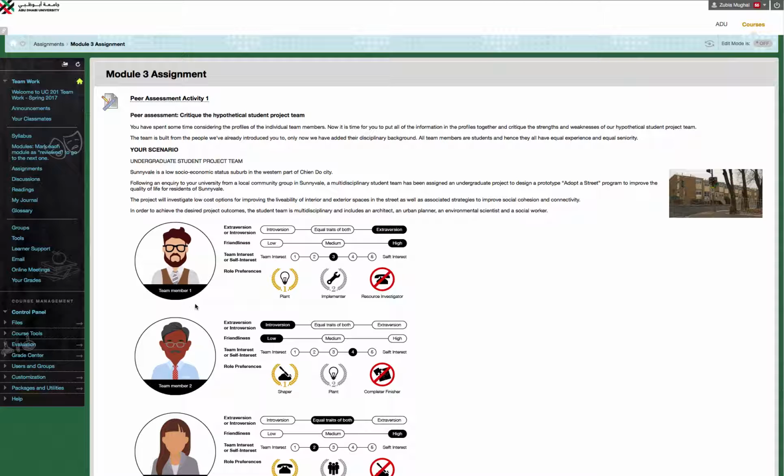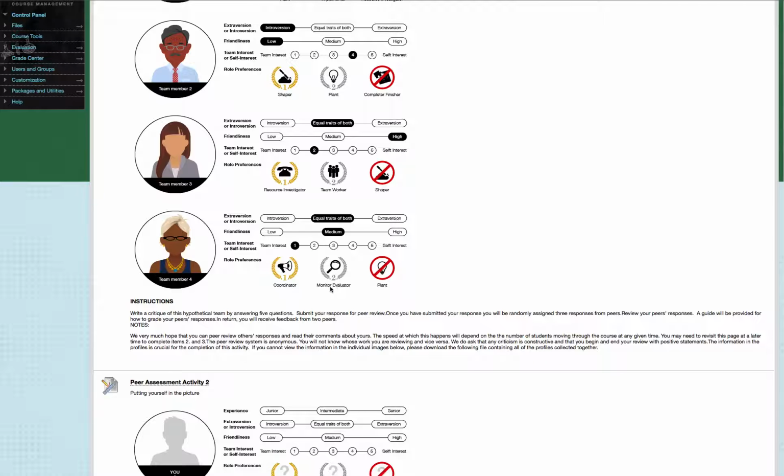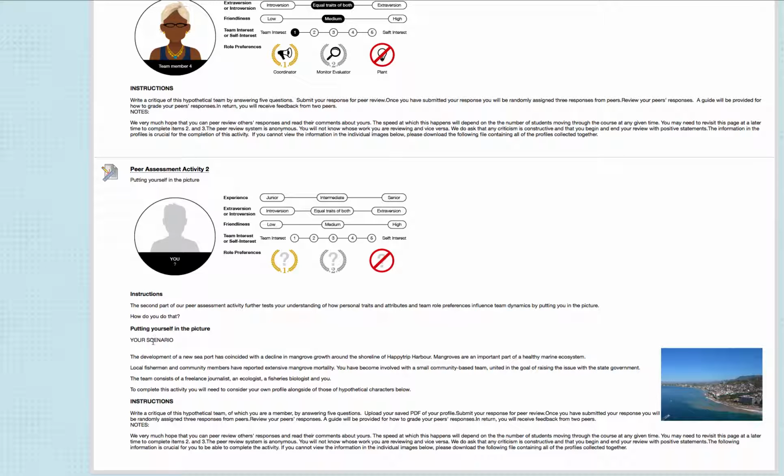In order to achieve the desired project outcomes, the student team is multidisciplinary and includes an architect, an urban planner, an environmental scientist and a social worker. So these are the team members of this team, and you have instructions. Write a critique of this hypothetical team. You need to assess this completely. This is an assessment activity, and there is another assessment activity, and you need to look at the scenario and then follow the instructions.